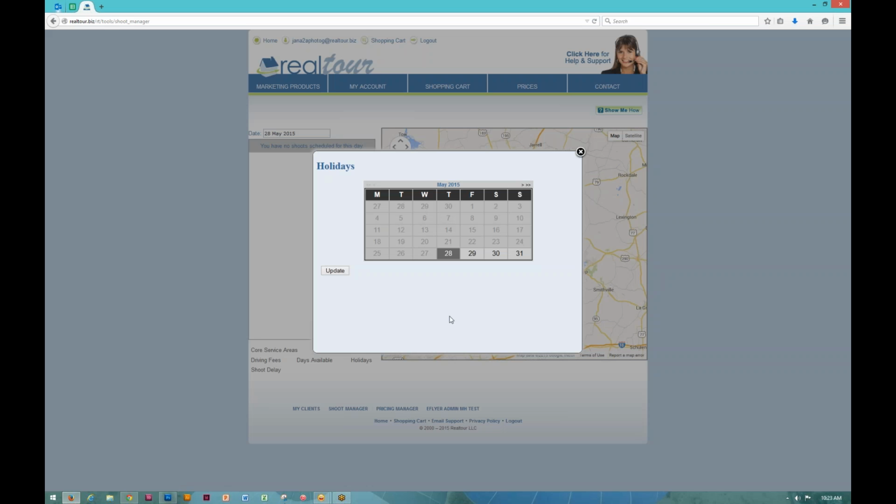Next up, holidays. This is for when you guys want to take a holiday. Mark's going camping next week, so he would come in here and he would say, well, I'm not going to be here Friday, Saturday, or Sunday. All he does is tick them. They highlight in red. Now your calendar will show as full for these 3 days. So an agent, when they want to book a shoot, is going to come in, they'll be like, oh, I can't book Mark on these 3 days.